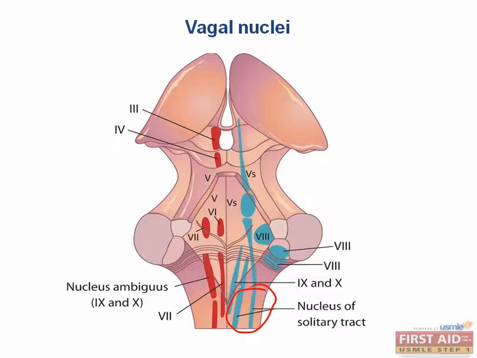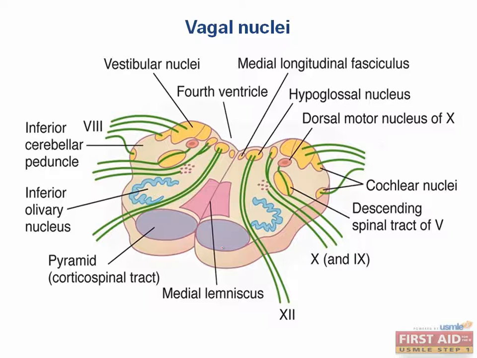The nucleus of the solitary tract obtains visceral sensory information and is responsible for mediating appetite and taste. Cranial nerves 7, 9, and 10 all synapse here. The nucleus ambiguus, see there, is the origin of cranial nerves 9, 10, as well as 11, and it mediates motor production of swallowing, palate elevation, as well as speech. Lastly, the dorsal motor nucleus is the parasympathetic nucleus to the heart, lungs, and digestive tract. And this information actually travels all the way down the digestive tract to the splenic flexure, which is near the end. It's in the colon.